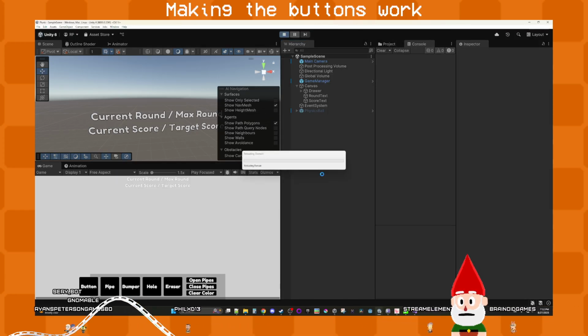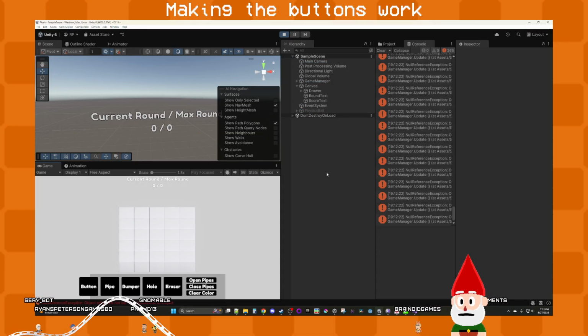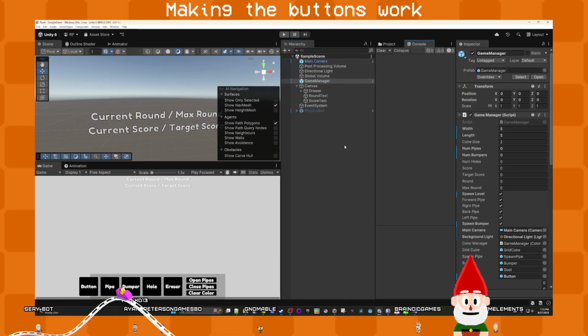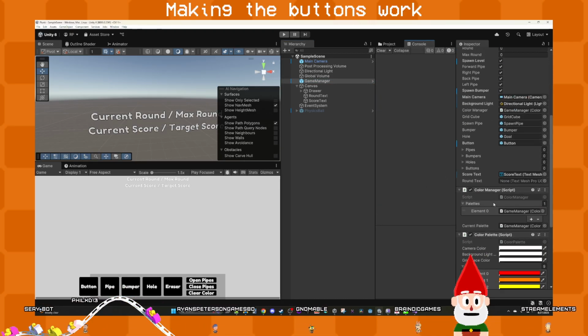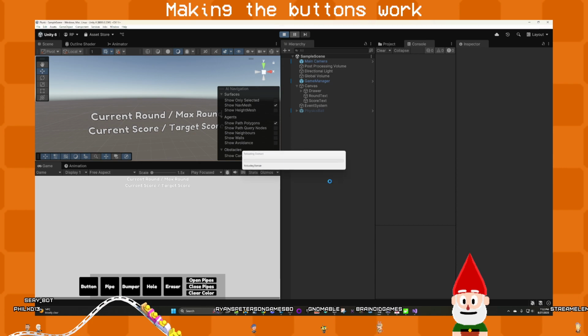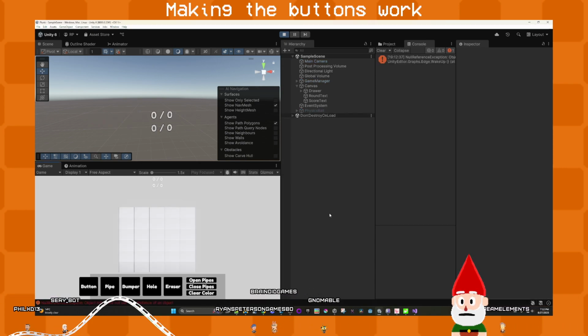Okay, so it should just be zeros across the board. You did not get set. That's why I clicked the thing, to make sure that I didn't forget the thing. There we go. Okay, so now that's the round and the score, which should be zeros across the board. Okay.